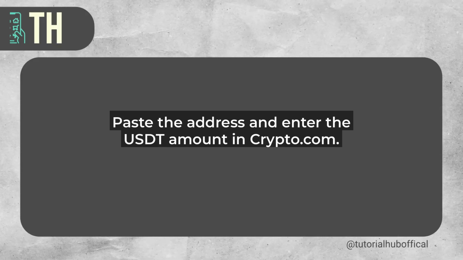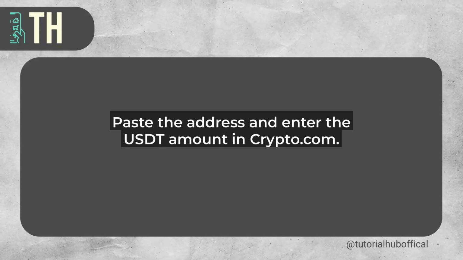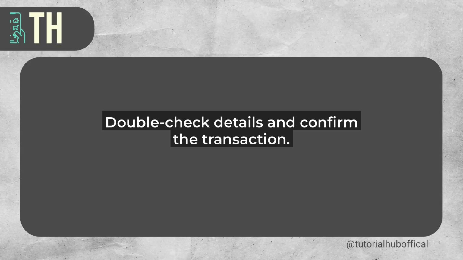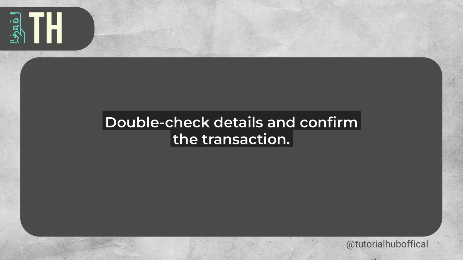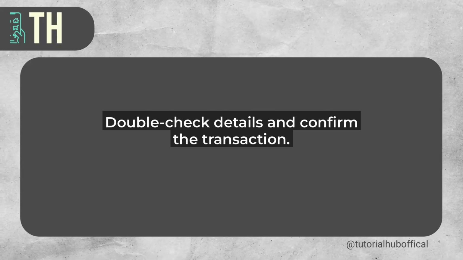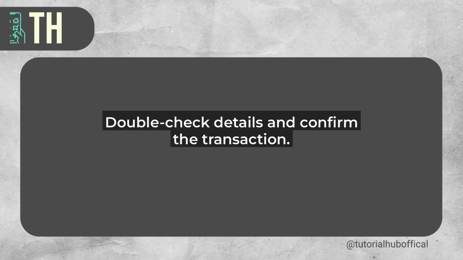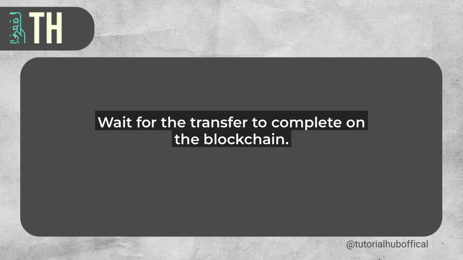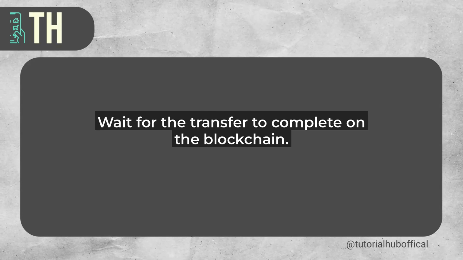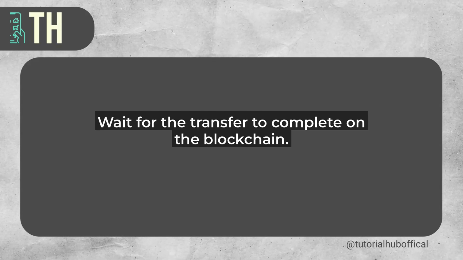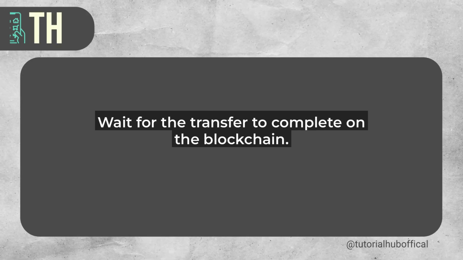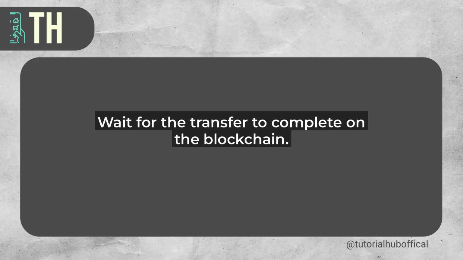Double-check everything: the address, the amount, and the network. It should be compatible, like Tron or Ethereum, depending on your USDT type. Once you're confident, hit the Confirm button. You'll likely need to verify this with your app's security features, like a PIN or biometric scan. After that, sit tight. Transactions can take a few minutes to an hour, depending on network congestion. Finally, once it's done, open your Arculus wallet to confirm the USDT has arrived.